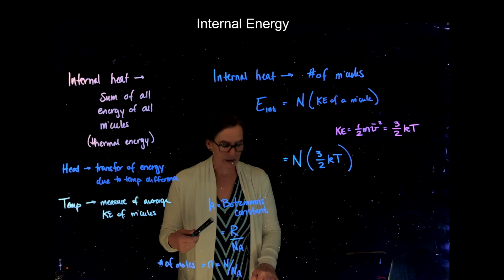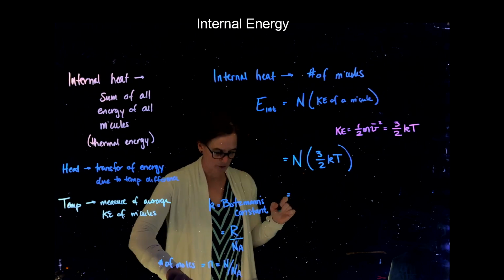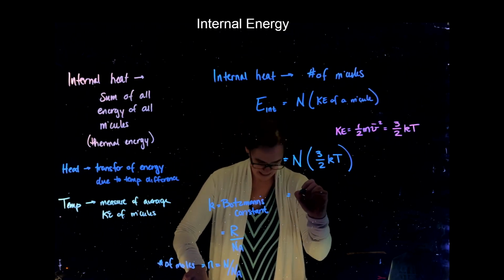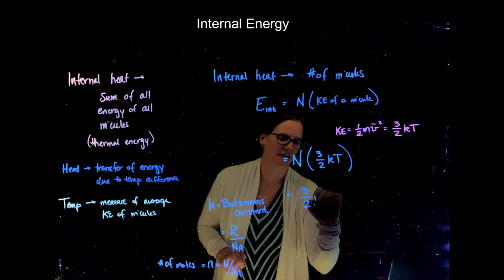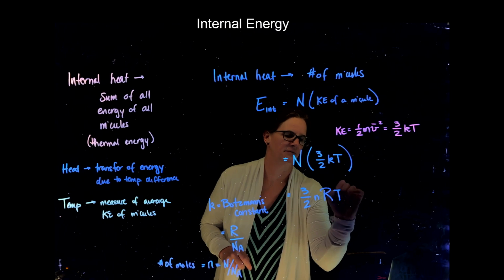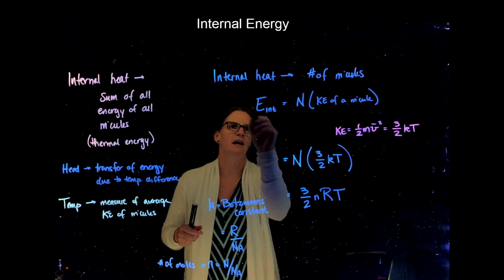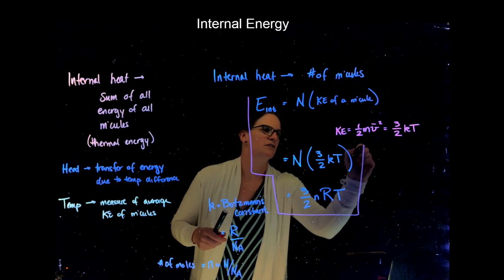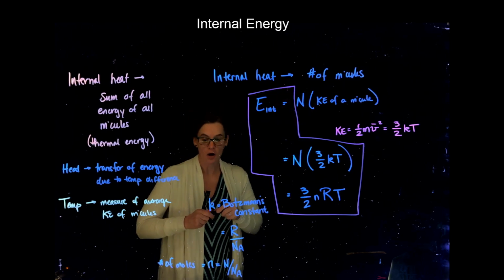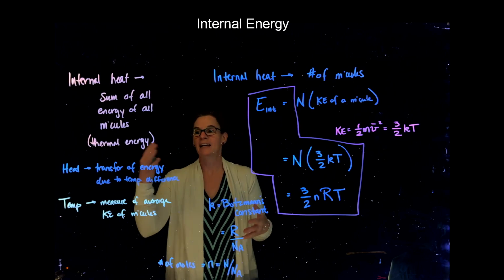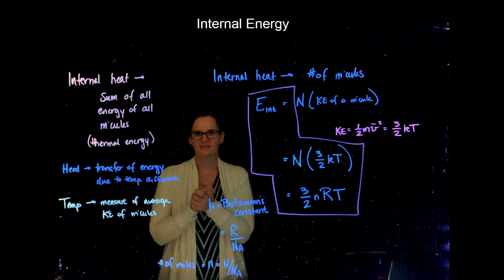So just to give another representation for our internal energy in terms of the number of moles, it is 3/2 nRT. So these are our representations of internal energy that we want to pay attention to. So kind of combining all of these pieces together, temperature, energy, heat, and now we're going to move into using it in the laws of thermodynamics.